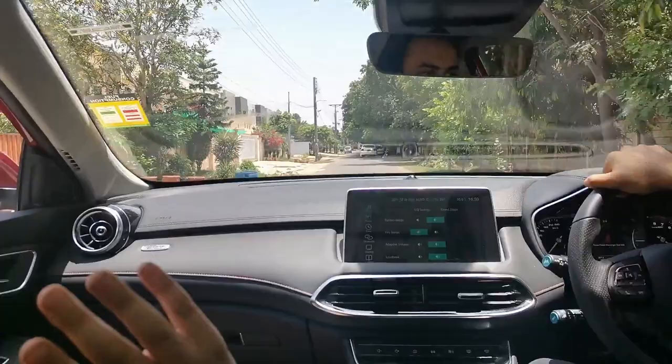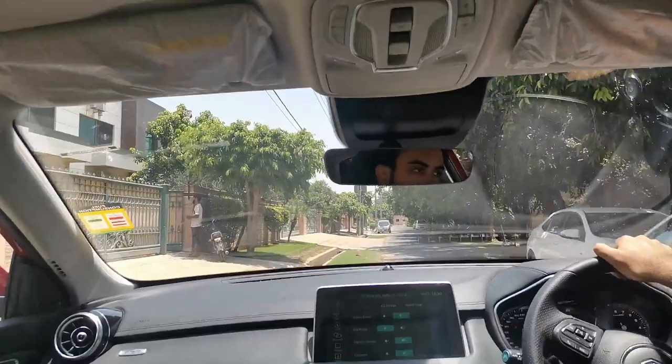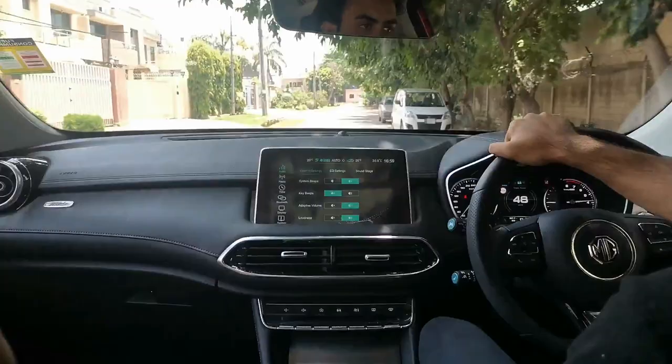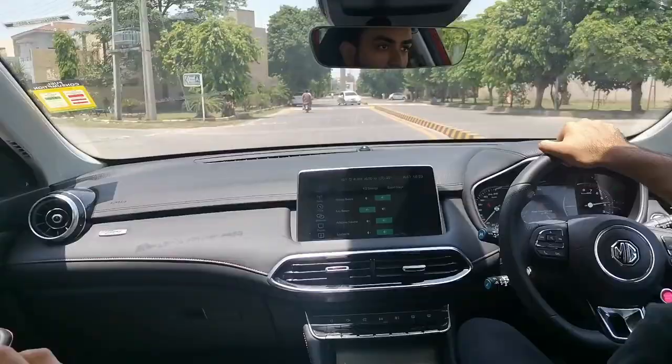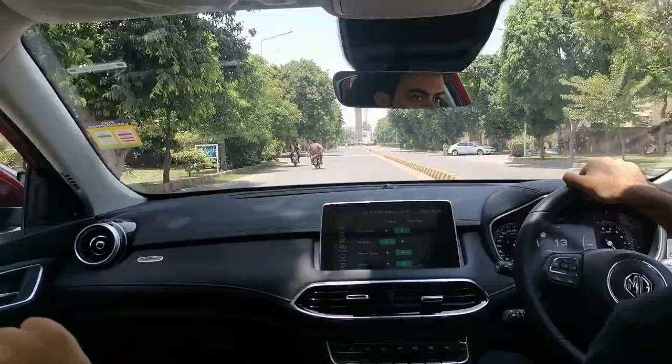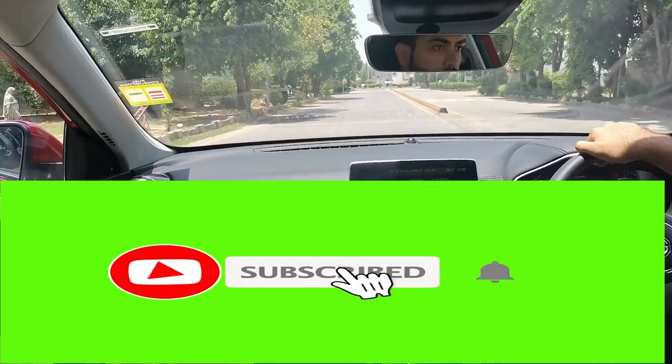What a pickup! Zero to 100 miles per hour in about 10 seconds — super fast acceleration! Whoa, the acceleration is crazy fast! And oh my god, it's super smooth — it's not bumping up and down at all, it's super duper smooth. Everyone loves this car in my hometown!